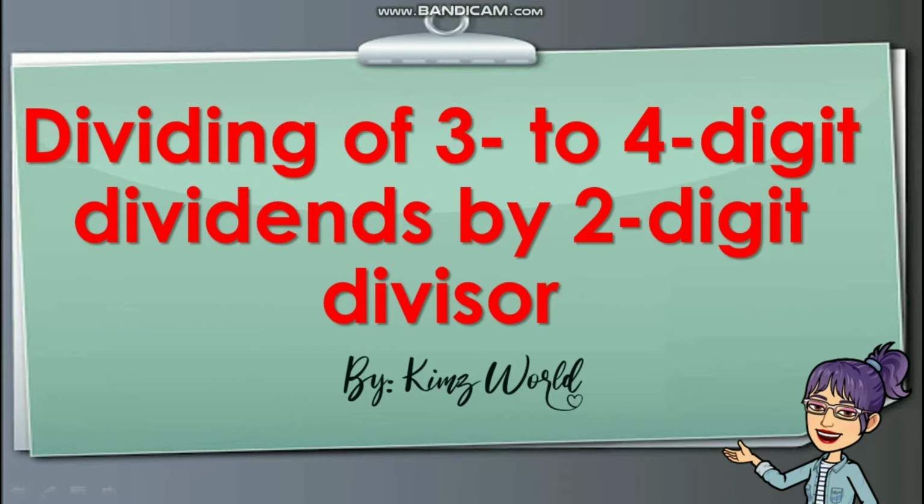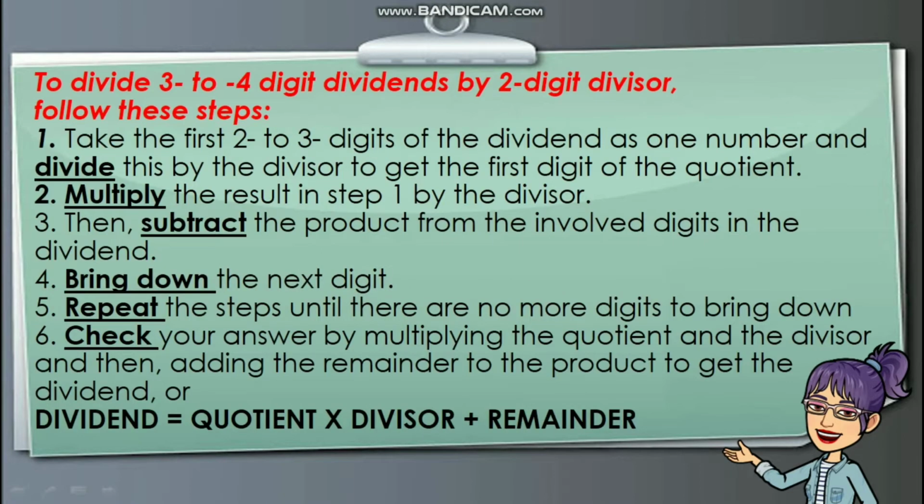Okay, with that, I'm going to help you. I have this lesson so that you can easily handle that kind of problem. Do you want that? Okay, let's proceed. Here we have the steps to follow in dividing numbers by a 2-digit divisor, and I want you to take note of the following steps so that later, in our example, it will be easy for you to understand what we are doing, okay?